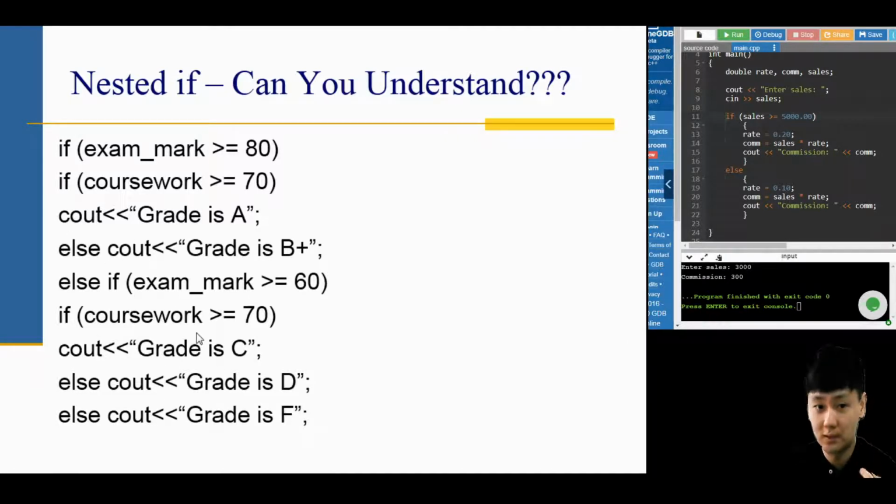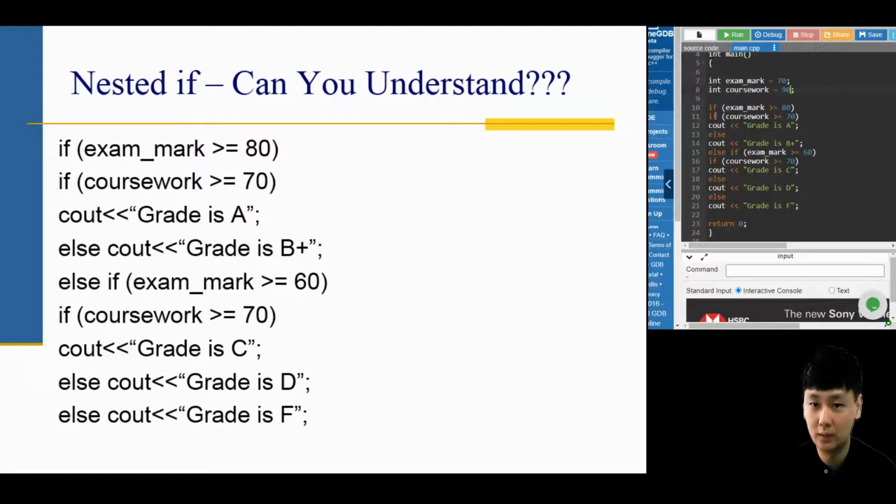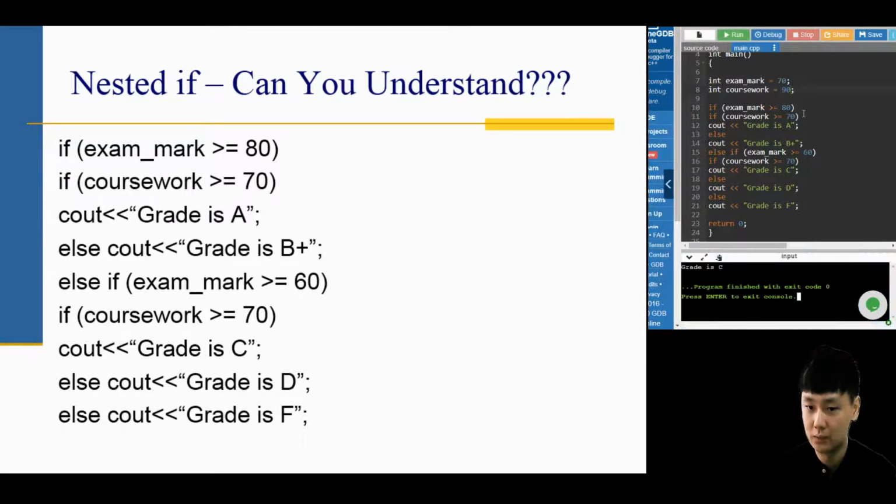Okay, so this is a very poor example of writing this nested if else. Okay, this coding will still produce the same result. Okay, I'll show you here. Okay, I have this. Okay, exactly the same coding. Okay, I forgot to put these indentations, so I just run the program. Okay, it will still produce the result. Okay, but it is not that good to read.